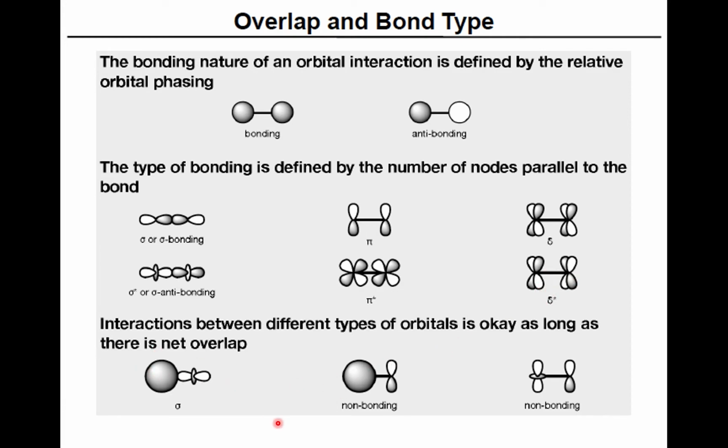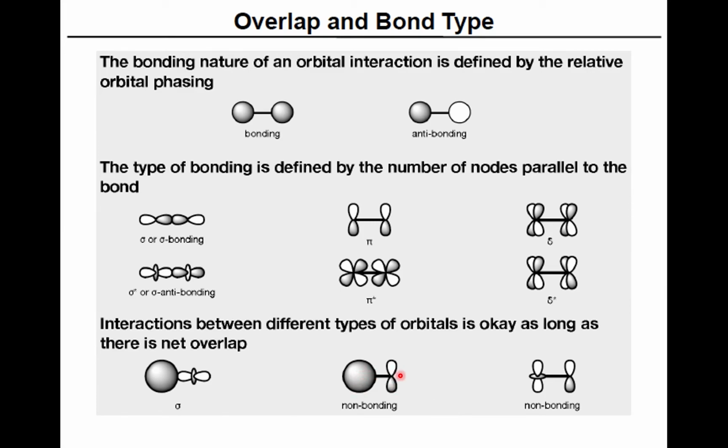Well, this is probably how symmetry helps us the most. It shows us that some of the interactions are totally non-bonding. So this first one here, this is a sigma antibond. So it's non-shaded right up against this shaded. So this is a change in phase. This is an antibond.